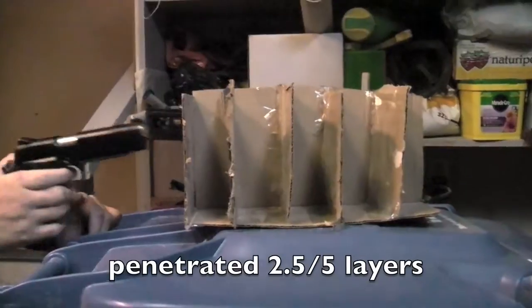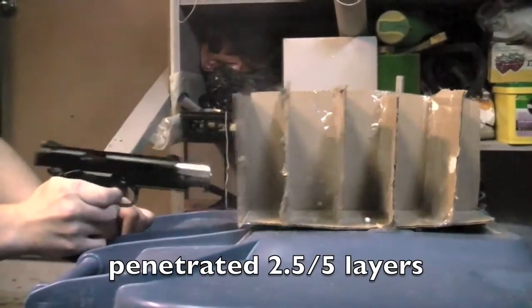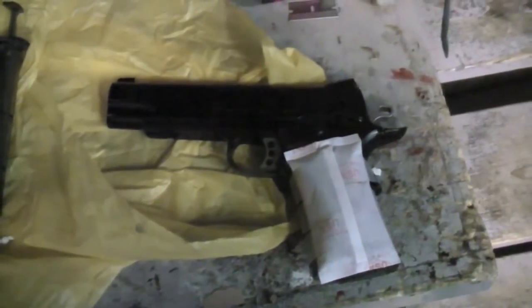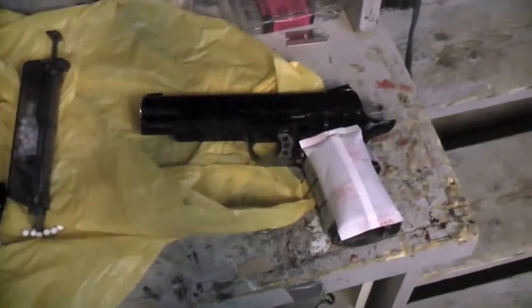So this is the gun test, the one with the heated magazine. In conclusion, the handguard heater worked okay, not as good as I had expected. The handguard heater only allowed for 5-6 shots to be fired in rapid succession. Otherwise, the mag would freeze up by cooling down. It also penetrated 2 layers of cardboard. Well, the first layer and went halfway into the second.